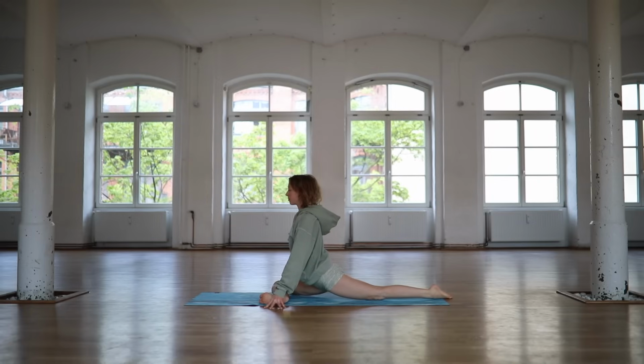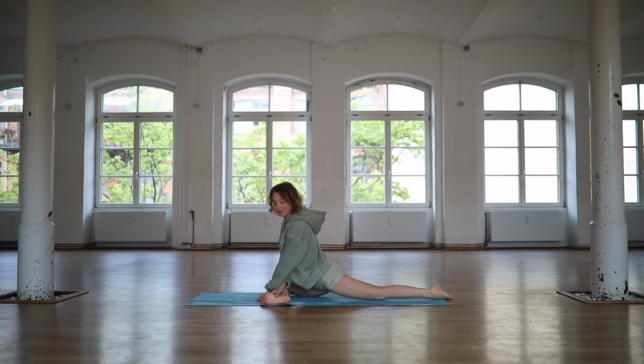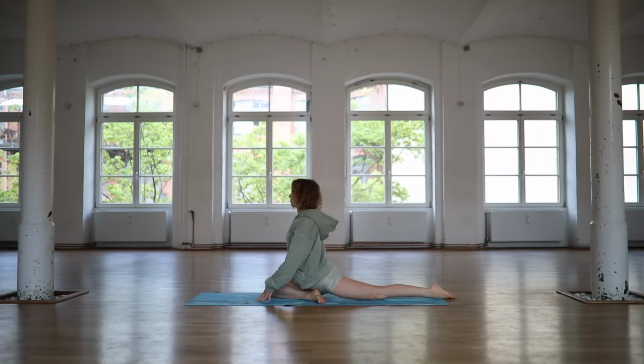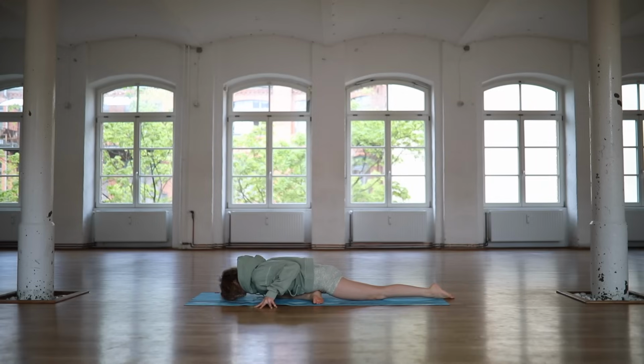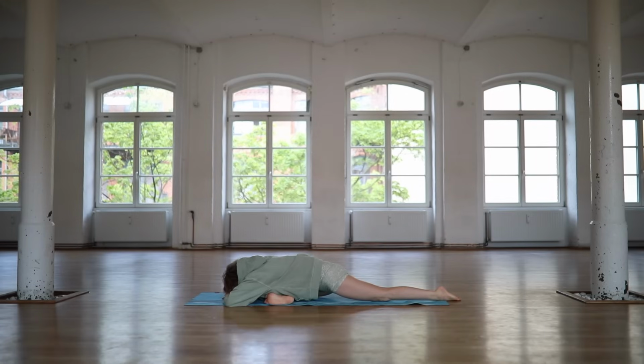And if full pigeon isn't for you today, there is the option to move the right foot closer towards your hip, as long as you keep length in your back and you keep squaring the hips to the front of your mat. You can either stay upright here or fold forward, finding your option, finding your breath. Again, this posture might look very different depending on where you find yourself in your body.